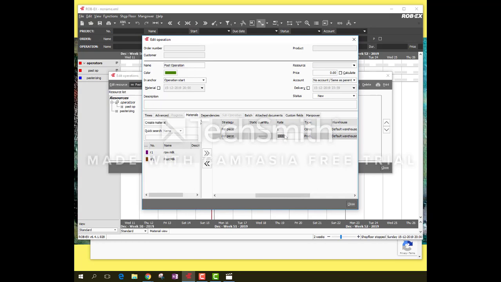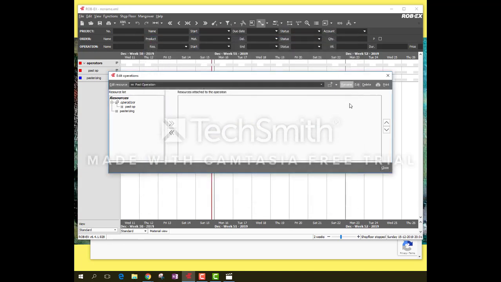One liter going in, one liter going out, and that's it. We have R1 and the produced semi-finished one, which is pasteurized milk, which can later go into being low fat or full fat milk, and that's it.